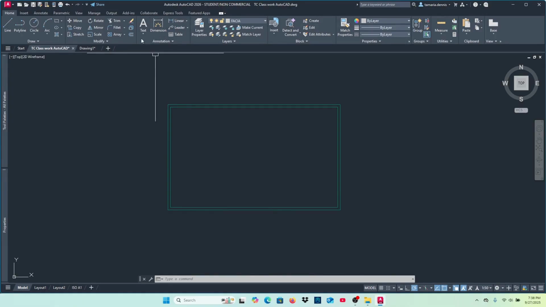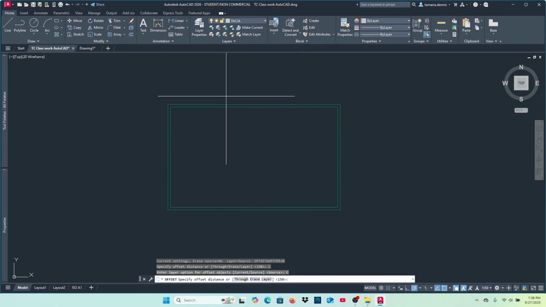Now we're going to offset and we're going to click layer, current. So we set our fascia layer as the current layer we're offsetting to. Bear in mind when we offset before, it's offset to the layers for the walls. We don't want that, so we have to ensure that that is done.